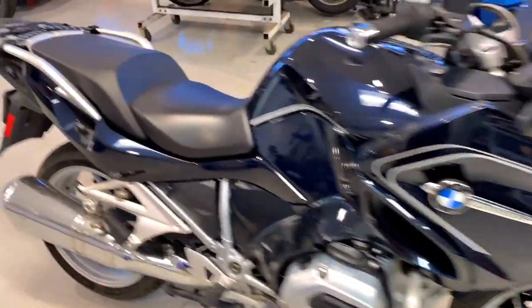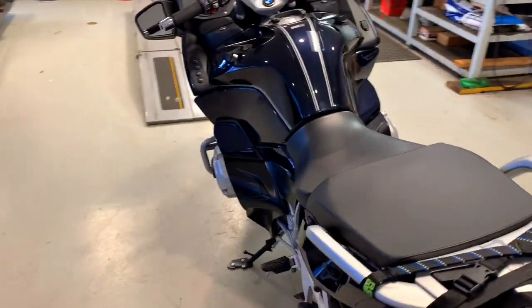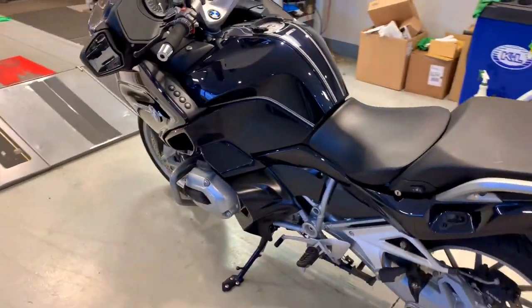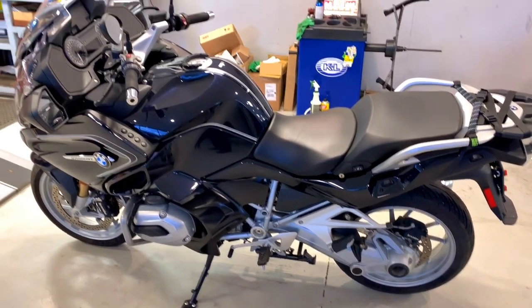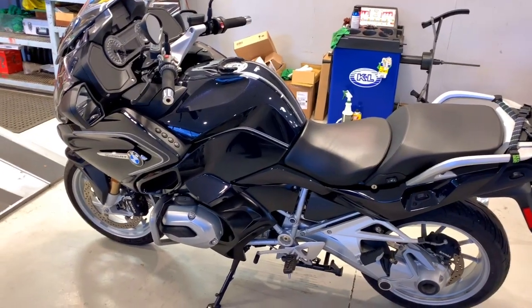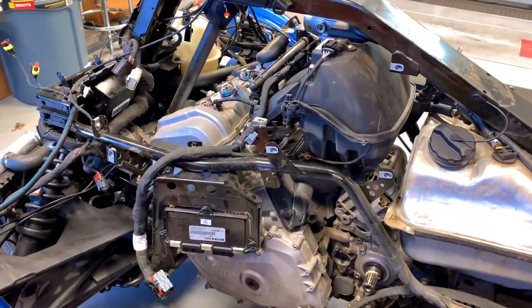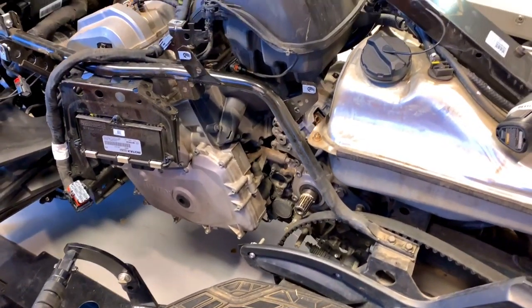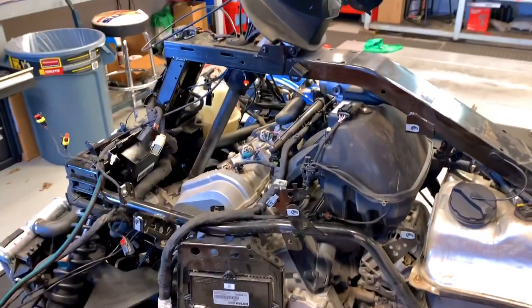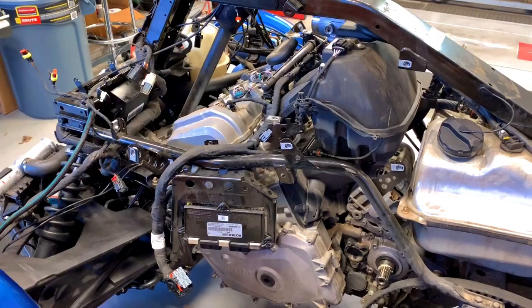Before that — this is a 2018 R1200RT, Option 719. Almost got a test ride in, worked on this some more. She's basically a lateral support shy of sliding out sideways out of here. Need to find out what's going on with this thing — keeps getting pulled off and back on, pulled off, back on. We'll get her out and figure out what's going on.